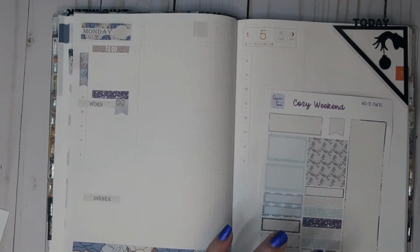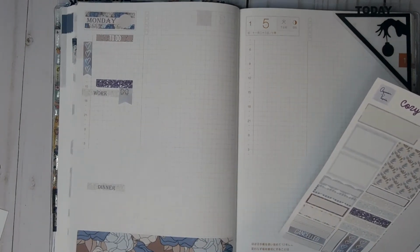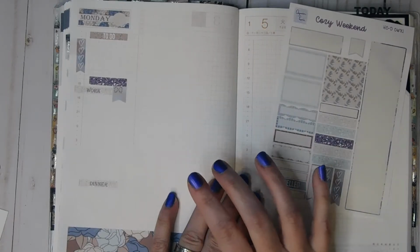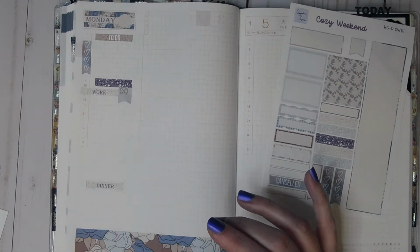Okay. And then I did include a canceled sticker because you just never know. And then boxes and things. Okay, so I think this will do for my pre-planning.